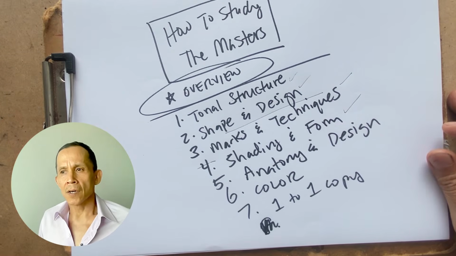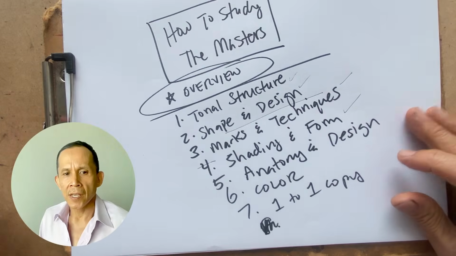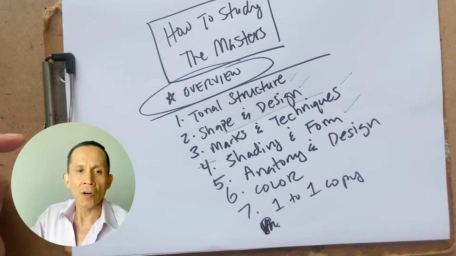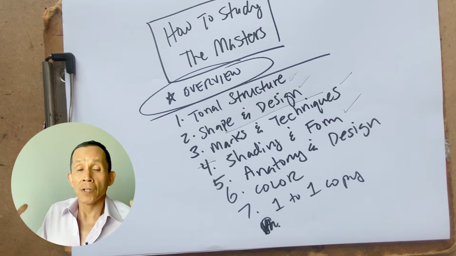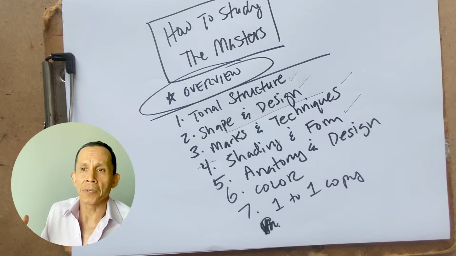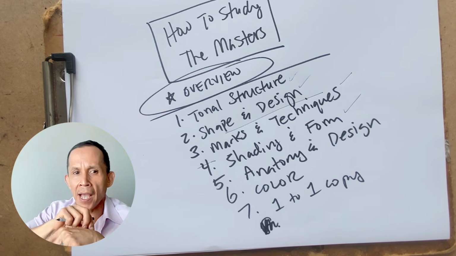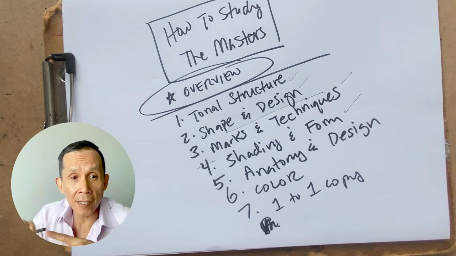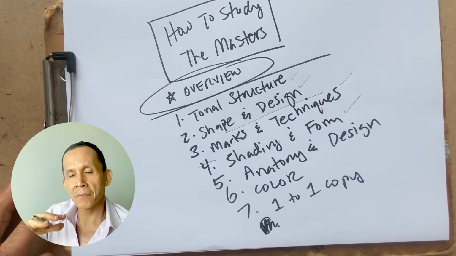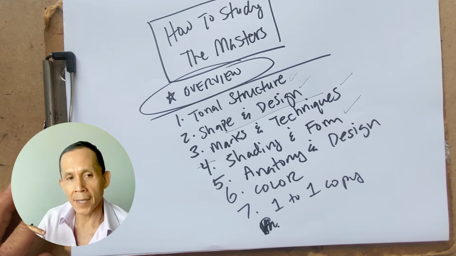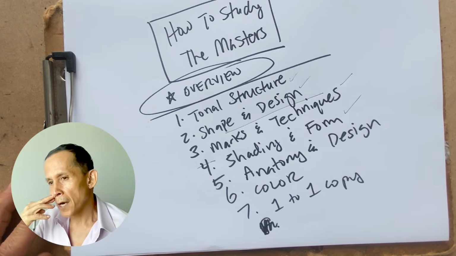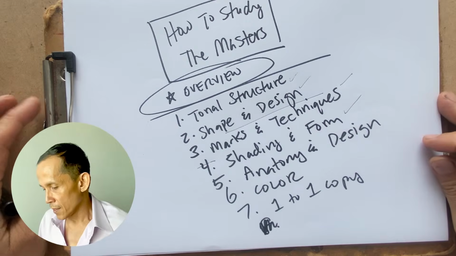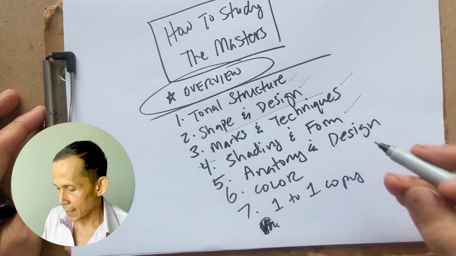Anatomy and design. So a lot of you are figurative artists watching this. Like me, each artist approaches anatomy differently. Some really, really love and emphasize anatomy. So they may add the veins, they may add the striations, they may add the tendon and accent the tendon. Or some may not care as much about anatomy. They may hide the anatomy and focus more on the design, the overall effect. So that's important to look at. That's why I call it anatomy and design.